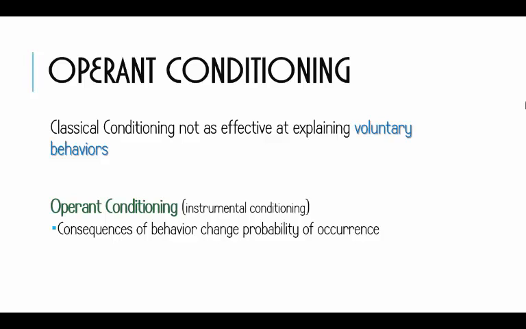It simply says that unlike classical conditioning, where there is a stimulus that elicits a response, in this case, the behavior happens first. So in operant conditioning, you do something, an animal does something, and then either will be rewarded or punished for that behavior. And that's going to change the outcome.